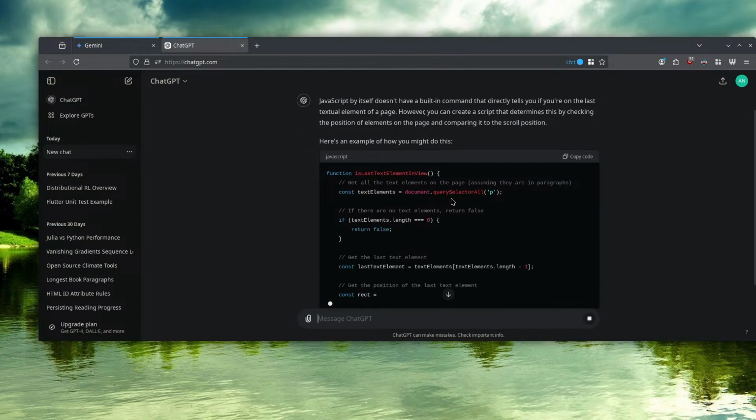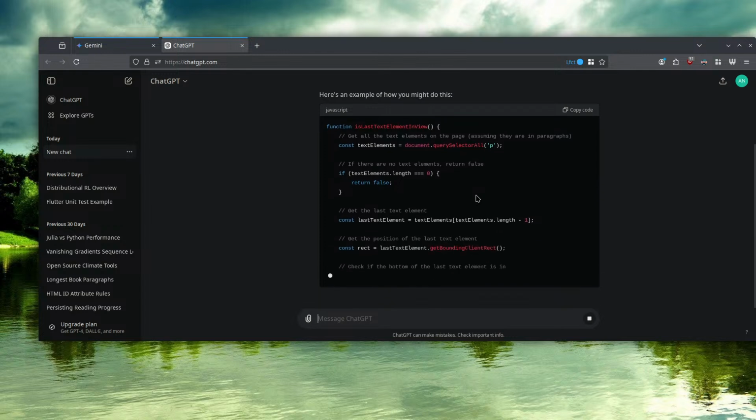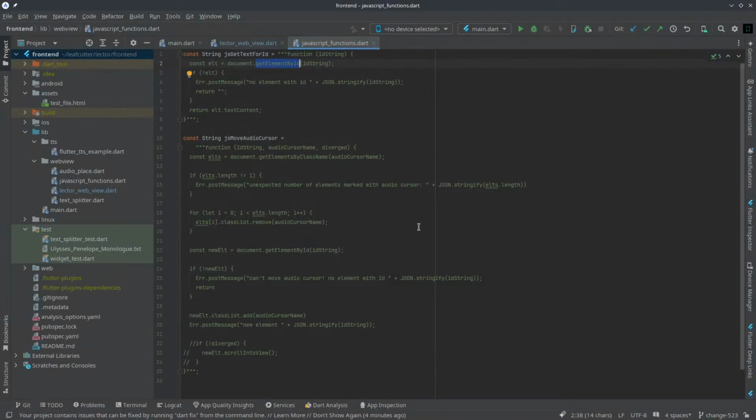So it's basically saying to query select all. I'm not going to do that. So what I will do is I'll just add in my HTML document what the maximum is.